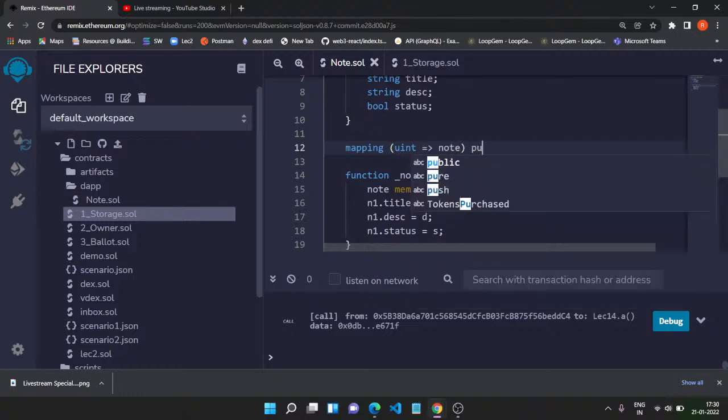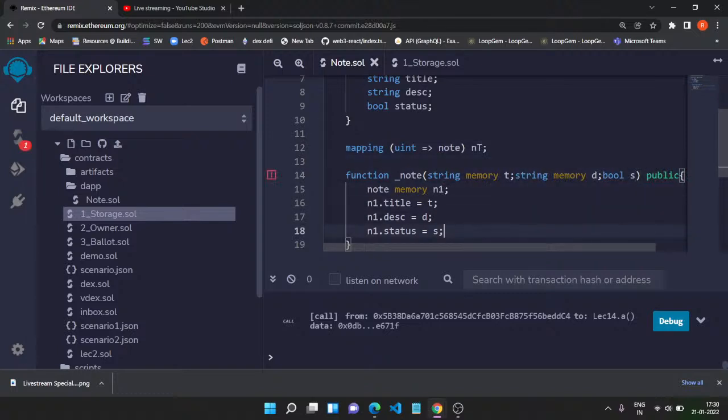And let's create a public version, or just empty, I guess it would work. Now let's just save and just check.